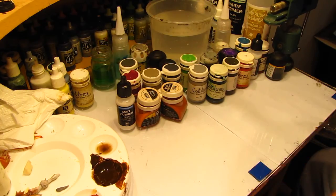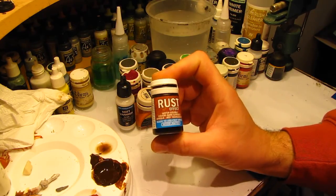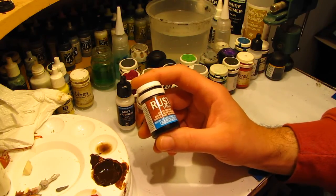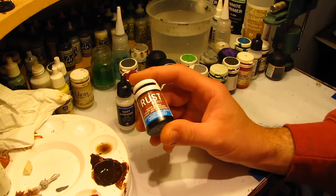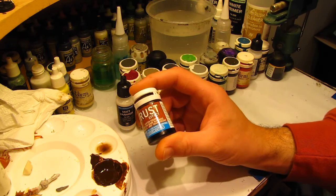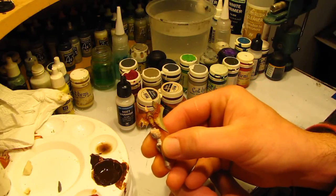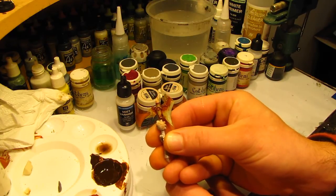Right, the product review I want to talk about, which everyone's raving on about. What if that sounds familiar? It's this Modelmates Rust Effect. It's not mine, it's my friend's. I'll tell you the story about this afterwards. And I'd done a little trial piece, which is this axe from his Trollblood. And let's take a closer look at this axe and see what you think about this Rust Effect, guys.